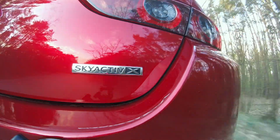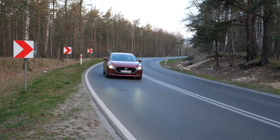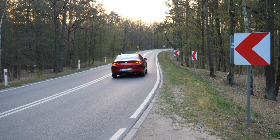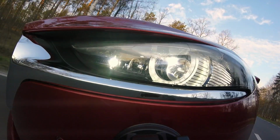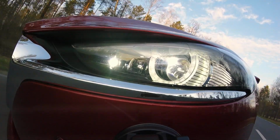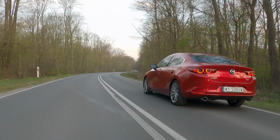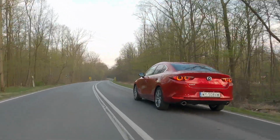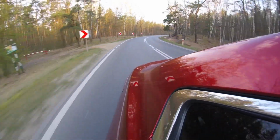So, what's changed in the pricing and the engine lineup? Now, this may vary from market to market, but Mazda introduced a 150 horsepower Skyactiv-G, and in some markets, it replaced the 122 horsepower model. It's still a mild hybrid and it's got cylinder deactivation technology. In the 122 horsepower version, cylinder deactivation could cause some vibration.